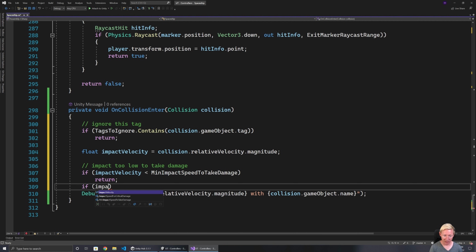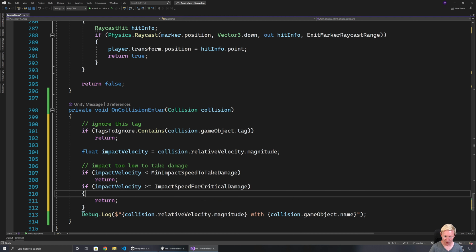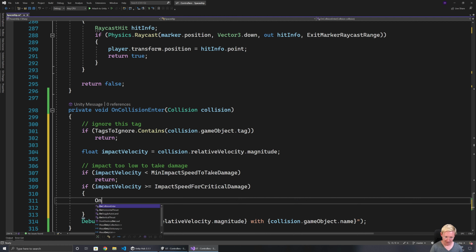So if the impact velocity is greater than or equal to the impact speed for critical damage, then we'll also return on, and we'll do an on spaceship destroyed.